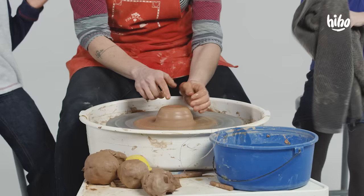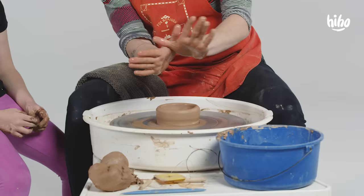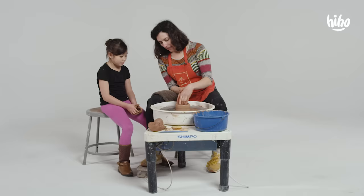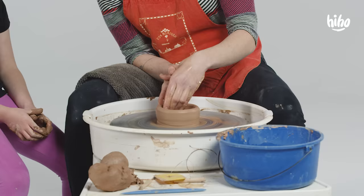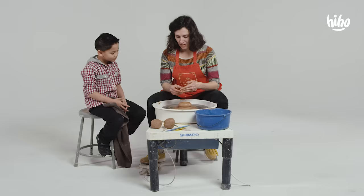So I'm putting one hand on the outside, and I'm gonna curl my finger right into the middle. That looks cool. So now I'm gonna cross my hands together and make a butterfly — I put one hand on the outside and one hand on the inside, and I start pulling up with both of my hands together. Why are you so good at this? I've been practicing for a very long time. I went to school for it. I studied it in college.